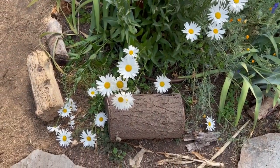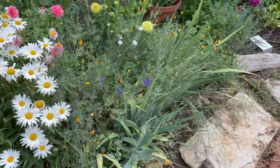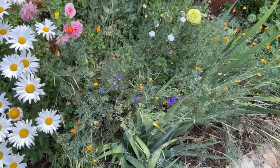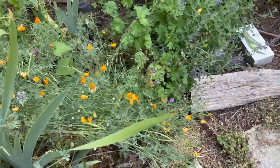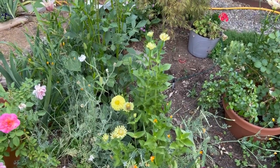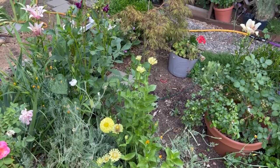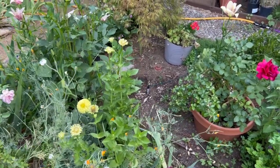This is a volunteer daisy - it needs some support as it's flopping over. Many times I just pick those daisies and put them in a vase. This area I had let the California poppies just do their thing because they were so popular with the bumblebees. Now that it's starting to go to seed, I'll pull them out. I have a Bill Wallace hardy geranium in there with little tiny purple blooms. These zinnias - normally I seed in place but this year that was a mistake because June stayed so cold. The ones I planted direct sown did not come up, so next year I will start early indoors.